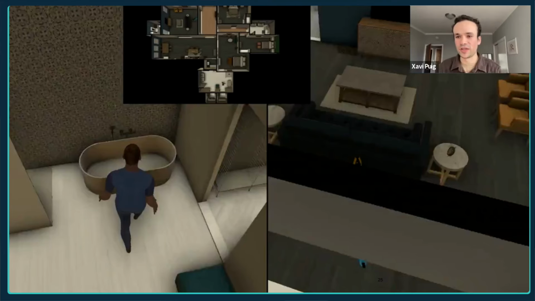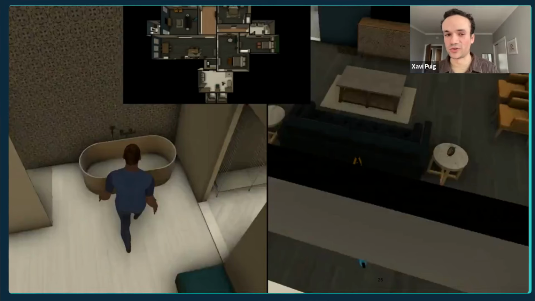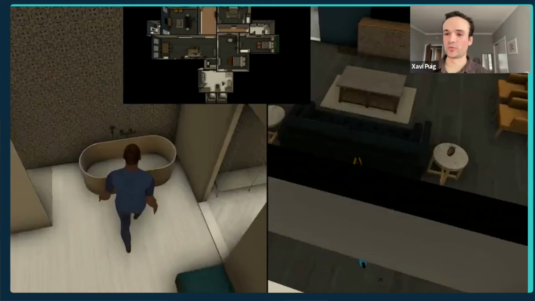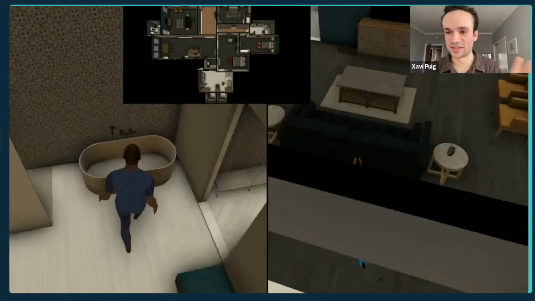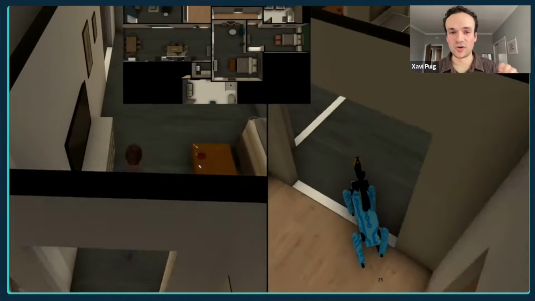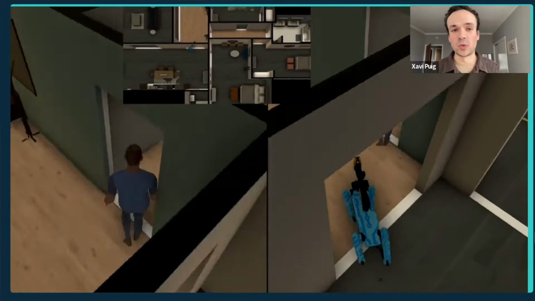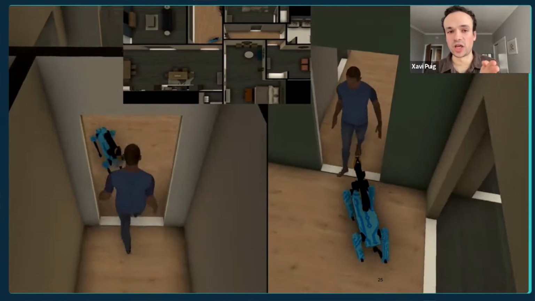And so what I'm going to show here is a visualization of how the reinforcement learning policy with all the sensors looks. On the left, you will see the human walking around the environment, and on the right, this robot policy trained with RL. As you can see, without having knowledge of the environment, the robot is able to avoid walls and start following the human around the environment, and also rotating to keep track of them.